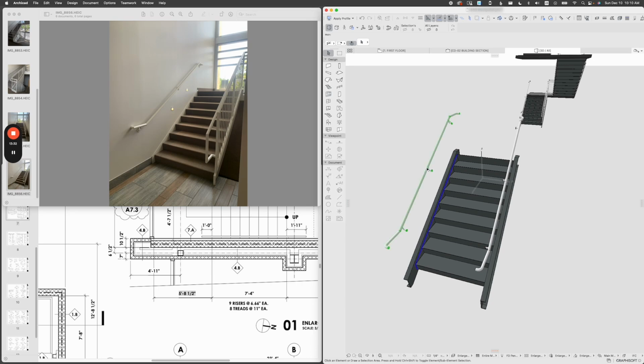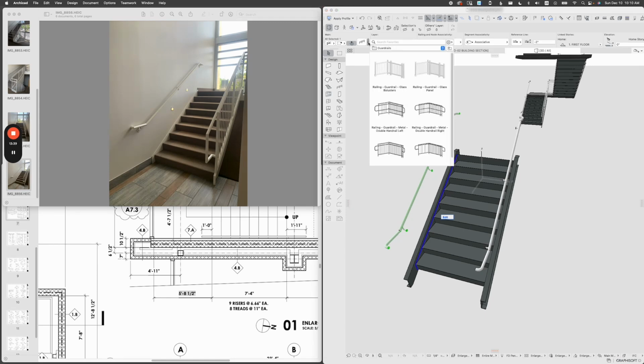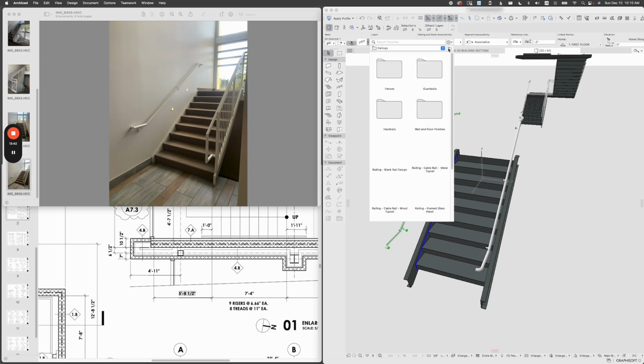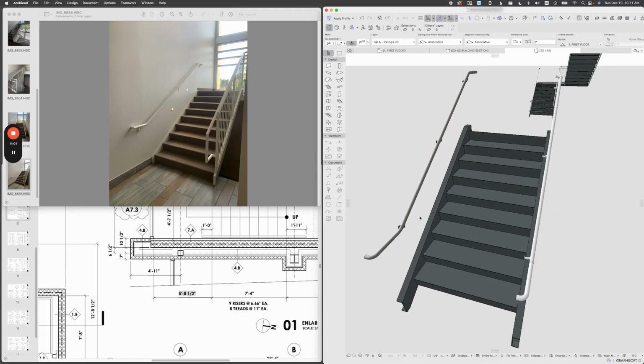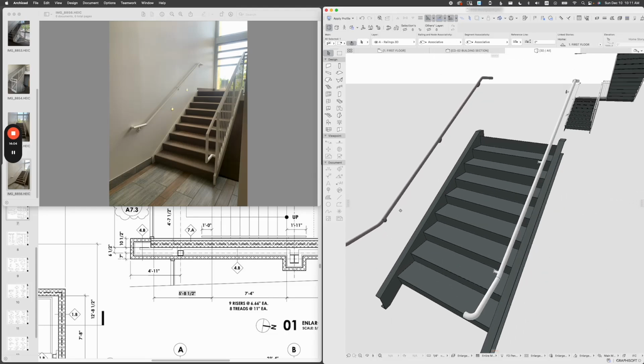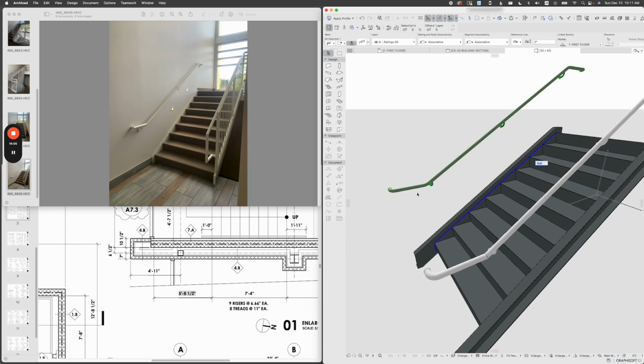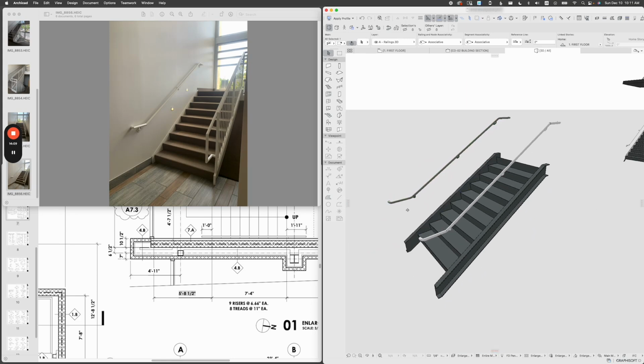I can just select a handrail, and then I can go to this little flyout, which is giving me some options. If I go up, and again I'll be using a default handrail, so I'll open this handrail folder, and here you see I have railing metal tube rail left wall mount or right wall mount. Well, this is obviously left, so I'll just double click on this left, and it immediately will change it for me. So now it looks much better. It is still incorrect because it must be extended, but we can talk about this a little later.